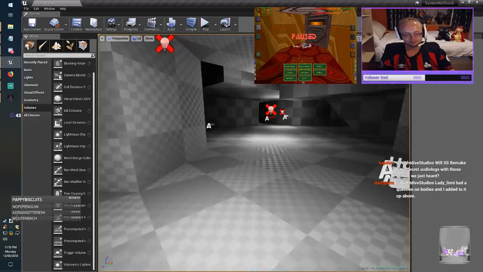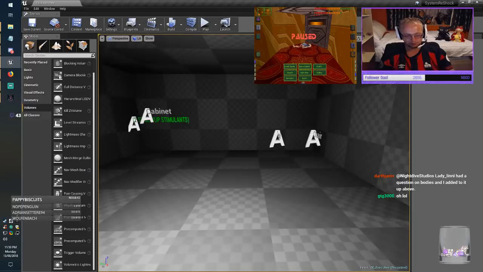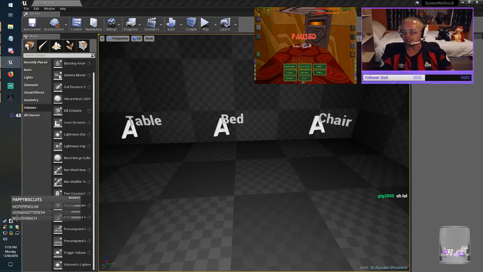Yeah, until more props go in the game for now. But do we have beds? We should have beds somewhere. But they're not interactable.